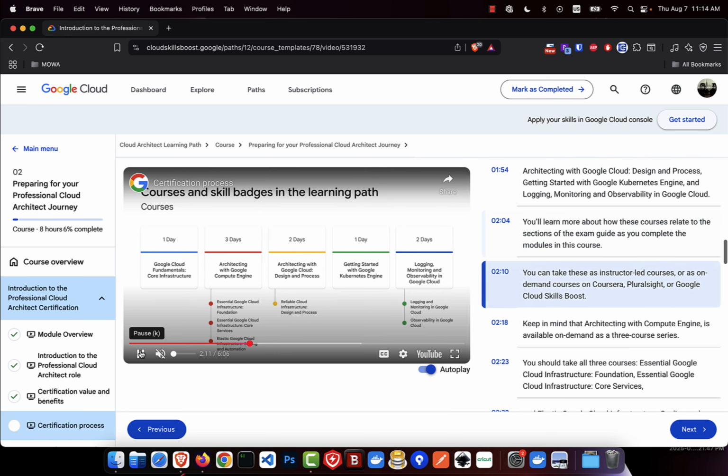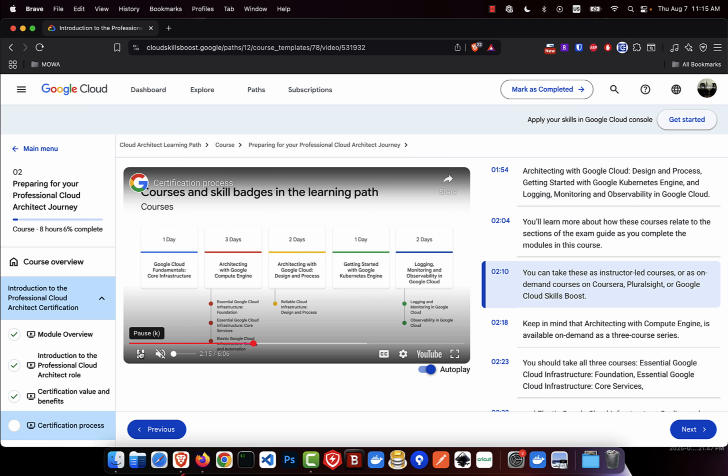You'll learn more about how these courses relate to a section of the exam guide as you complete modules in this course. You can take these as instructor-led courses or as on-demand courses on Coursera, Pluralsight, or Google Cloud Skill Boost.